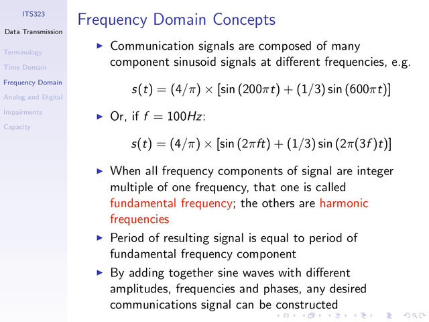So this is just a generalization of this one, where f equals 100 in this equation. In other words, if you put f equal to 100 in here and here, you'll get this. Why did we do that? Because we'll see that this equation has some pattern, and we'll use it shortly to generate a digital signal.